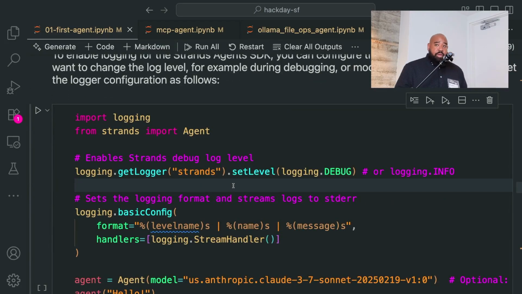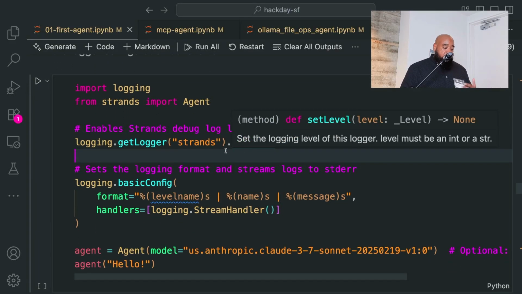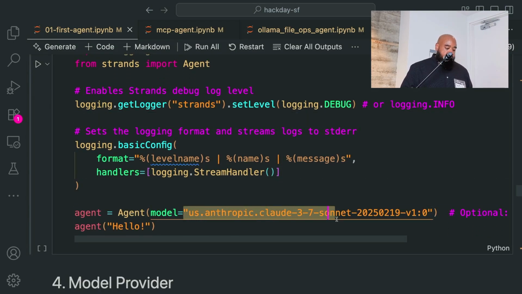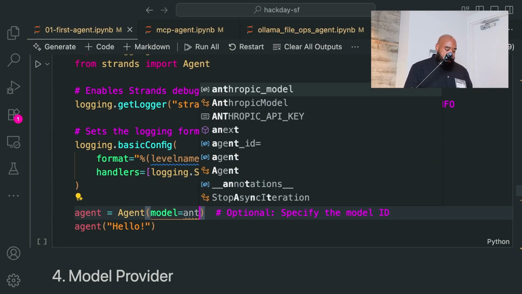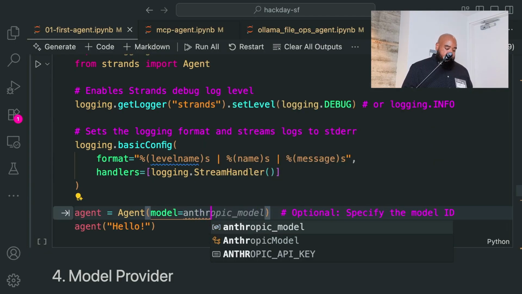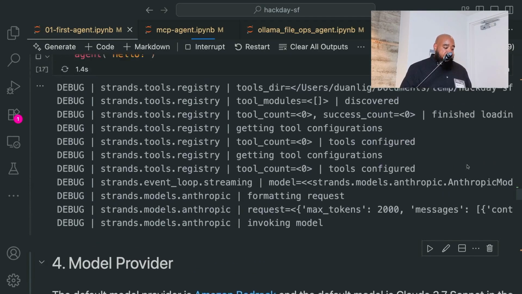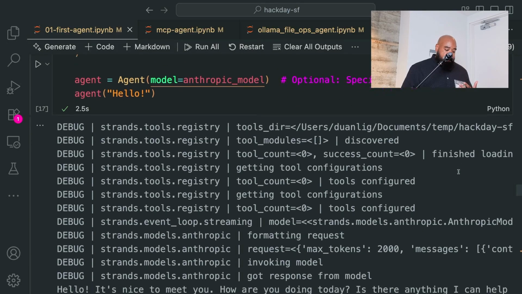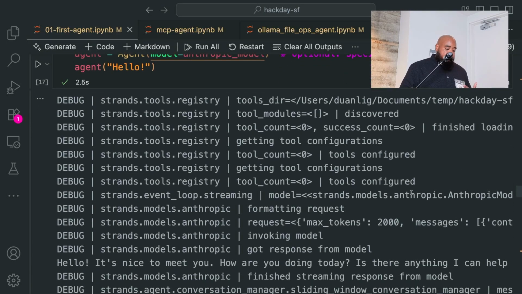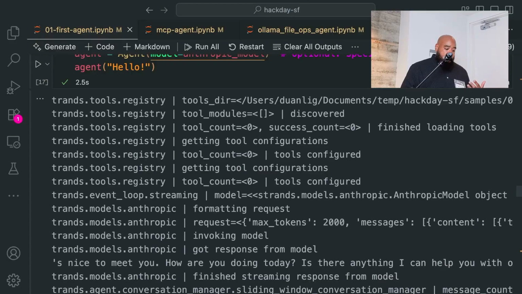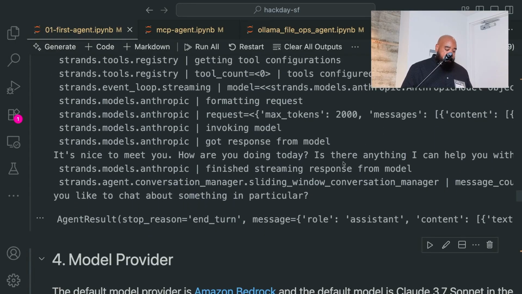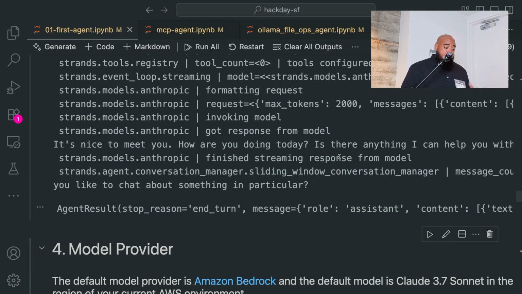Now, looking at logging within Strands, this is pretty simple to do as well. So first, we have a logger, and we're just going to start the logger as we invoke this agent. And let me make sure I change the model so it uses the right model. So we'll come in here, and we'll change the model to use Anthropic model, and we'll just say hello. So if you're logging the Strands agent, you can see a lot of things. And I am inside of a Jupyter notebook, but one of the things I can see is that the right model was called, right? I can see the tokens and configuration for the model. I can see the prompt that was sent, and I can also see the response.